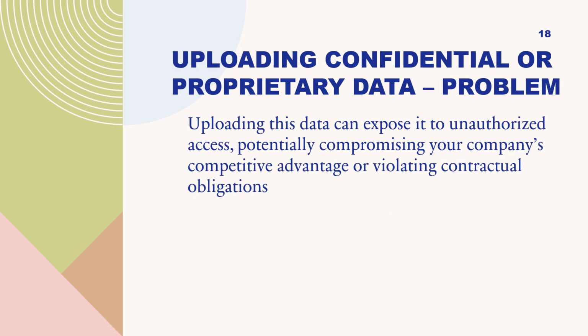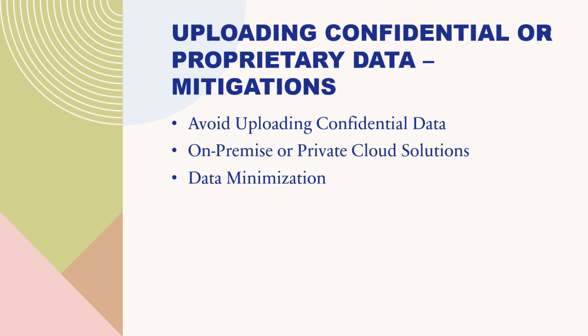So the problem with this is that when you upload this data, it can be exposed to unauthorized access, potentially compromising your company's competitive advantage or violating the contractual obligations. So how can you mitigate it? You have to avoid uploading confidential data. Refrain from uploading any sensitive business data to public generative AI services. Use on-premise or private cloud solutions. Consider using on-premise or on-cloud deployment of generative AI models, which offer greater control over data security. Data minimization: only upload the minimum amount of data that is necessary for the task at hand.